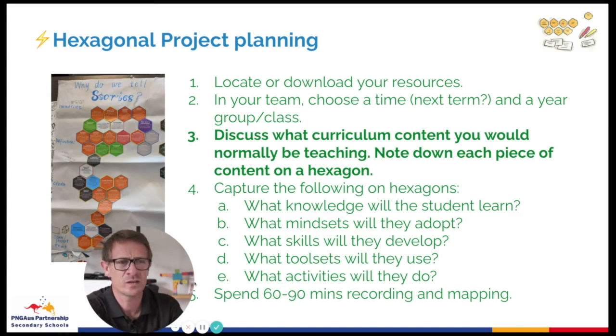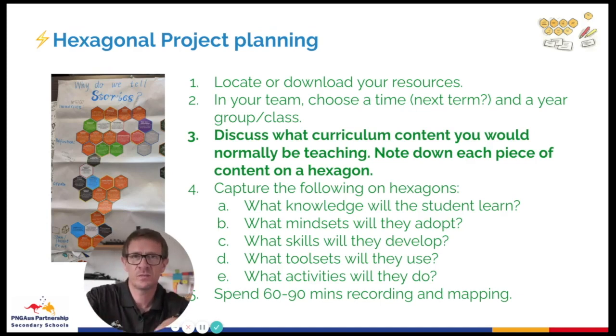I would like you to explore this across 60 to 90 minutes or so. This is going to take some time for you to map out the individual pieces. And the best way to do it is just to write down as much as you can to begin with. Don't worry about mapping. Start just recording. Get a good list of different things. Make sure you've got on your little hexagons all these different pieces of what you would normally be teaching. And then you can begin to map and connect your ideas. And perhaps through that, you'll start to see some opportunities for a new project.